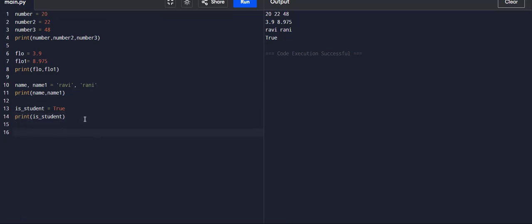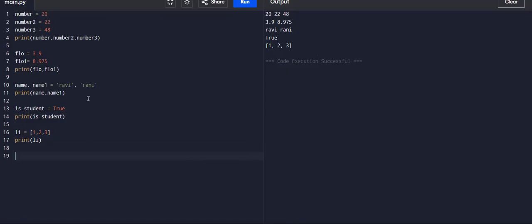And next, list. So list can store multiple values together, right? So we can take list as li equal to 1 comma 2 comma 3. And next, assignment operator.